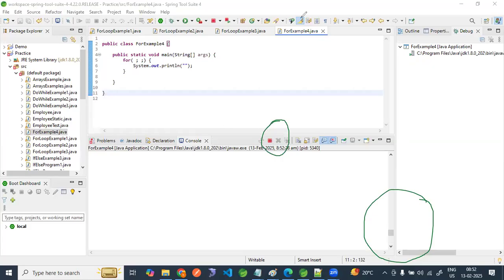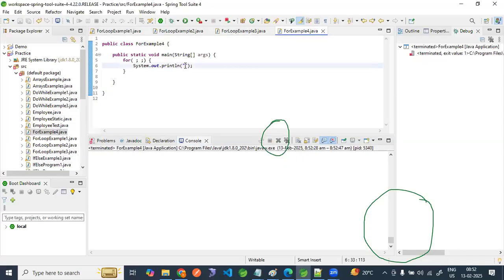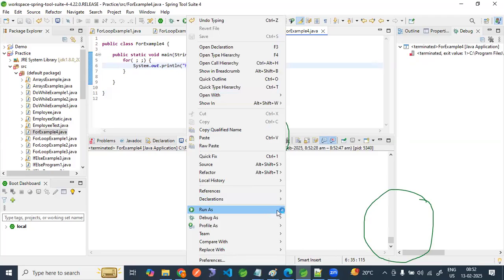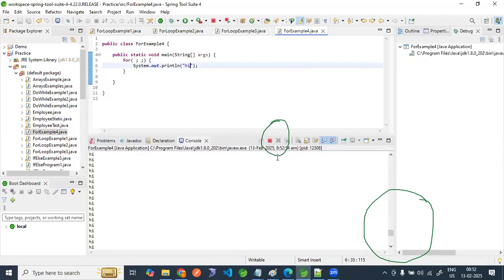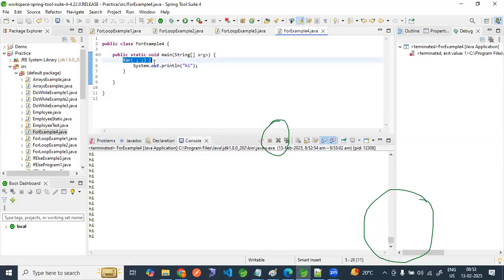Let me stop this. Now let me run this. See, it is continuously printing, na, right? So even though you are not passing any value, it is an infinite loop. So they are independent of each other.